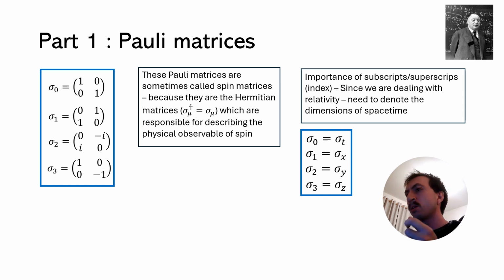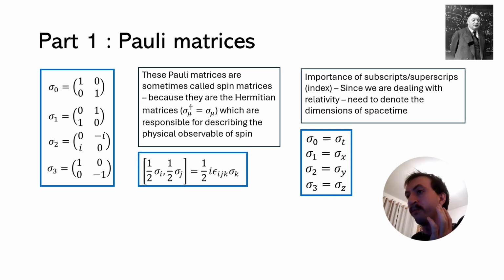And that tells us that these matrices could potentially be operators referring to some physical observable, and that physical observable, in this case with the Pauli matrices, is generally spin. So it's telling us that these Pauli matrices refer to some physical observable, or at least have the potential to. And if we want to understand more about this physical observable, we can look at the commutation relationship between the spatial Pauli matrices, if you like, so sigma 1, 2, and 3.